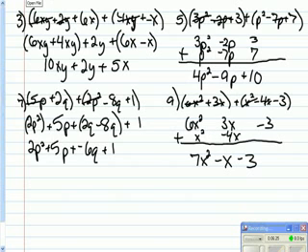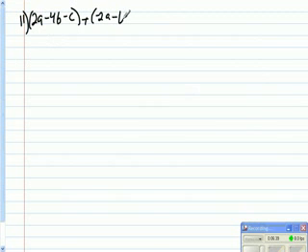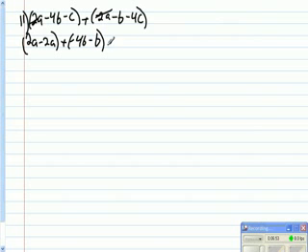Okay, I'm going to go ahead and clear the page and move on to number 11. Number 11, we have 2a minus 4b minus c plus negative 2a minus b minus 4c. Alright, so I have 2a and negative 2a. So those are taken care of. And I have negative 4b and negative b. Those are gone. And I have negative c and negative 4c.